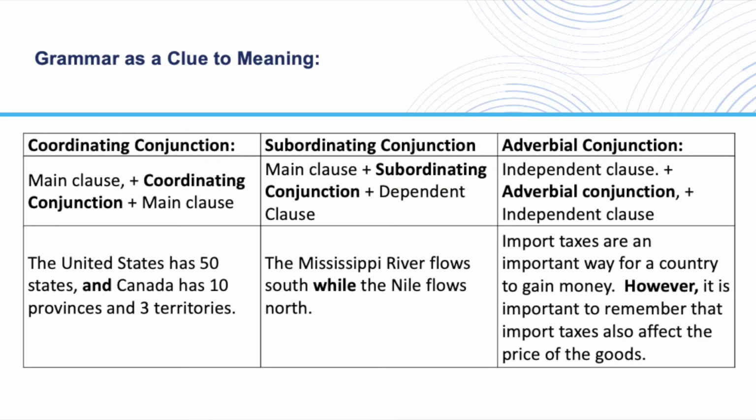In the last vocabulary lesson on using context to guess meaning, we learned about how grammar can help us learn the meaning of new words. Today, we will focus on a special group of words, transitions. When we use the word transitions, we are really referring to three different groups of words. They all carry meaning, but their grammar is a bit different. Let's look at each group separately, learn about them, and look at some examples.